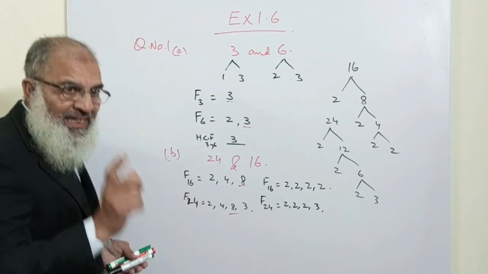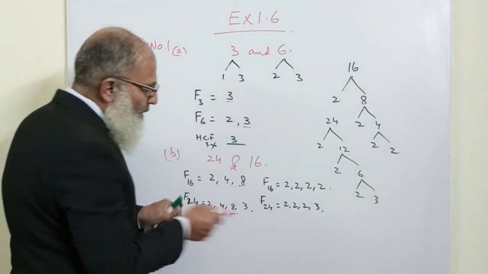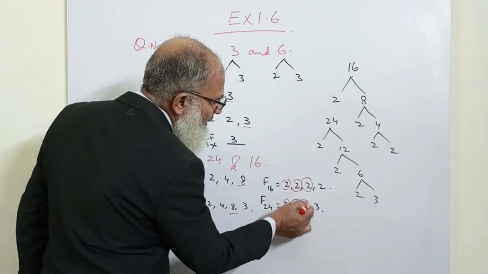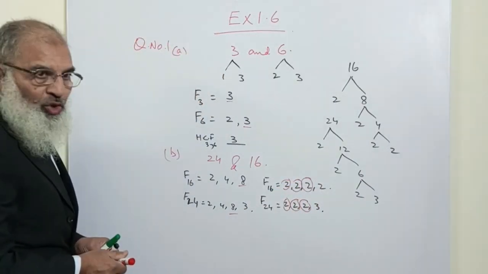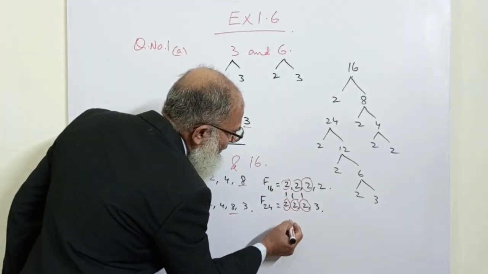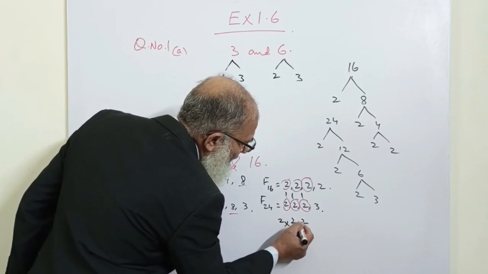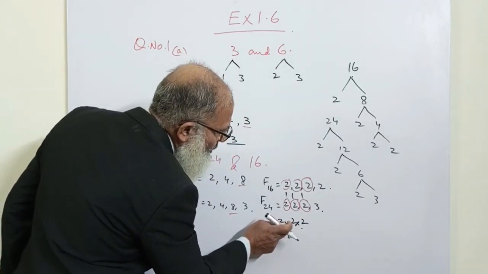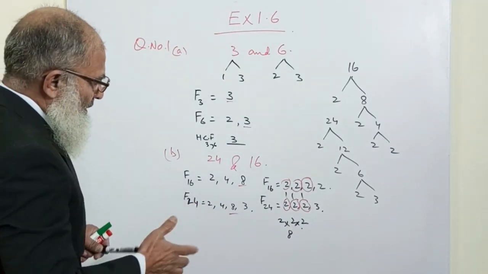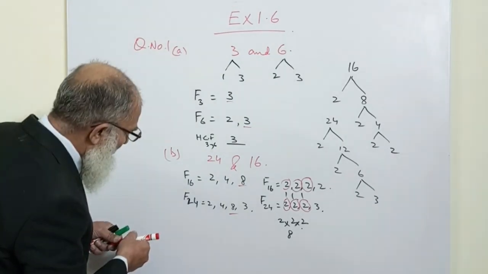So you have to pick as many as possible common factors in between the two. So this is common with this, this is common with this, this is common with this, and the rest are uncommon. So we have picked one from here, one from here, one from here, and this is 2, 2, 2. Again we got 8. 2 multiplied by 2, 2 times 2 is 4, 4 times 2 is 8. So we got 8 in both of the examples.